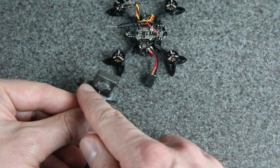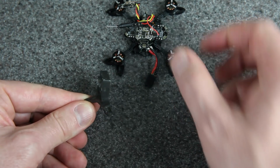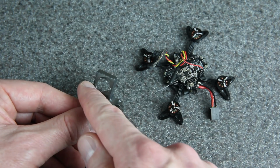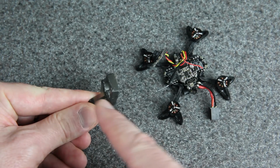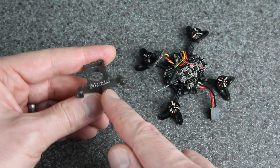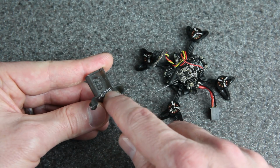First of all, it used to have 3 fins sticking out around the lens to protect the lens. But this Runcam Nano 3 has a pretty short lens. I decided to take off the lower ones just to save some weight, and I shortened the top one. And then on the inside, it looks a little messy because I just clipped it away with clippers, but I basically removed the material right under here.